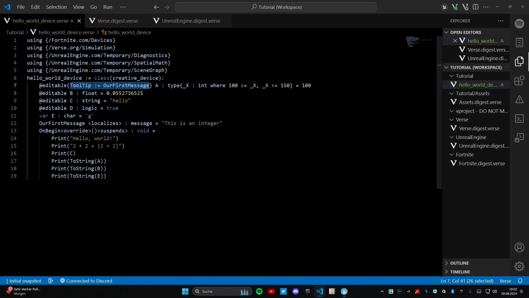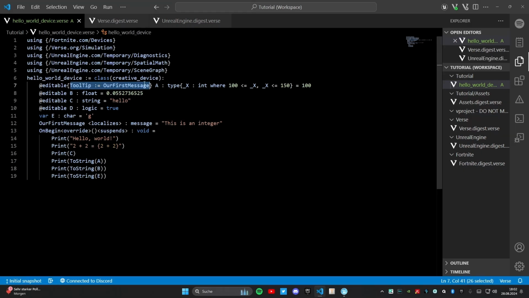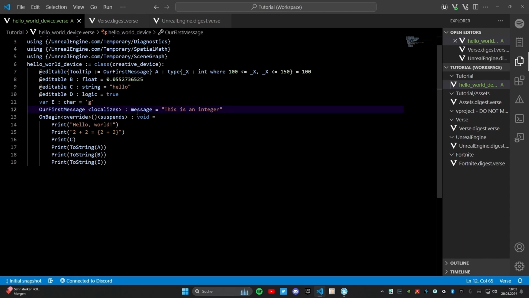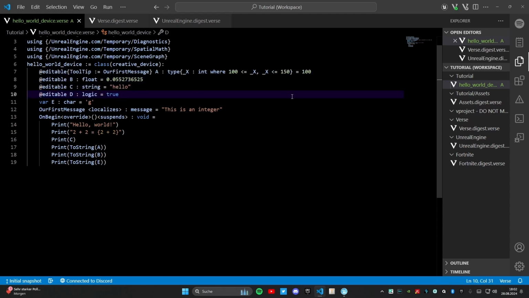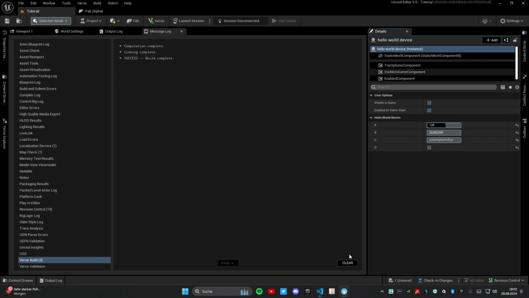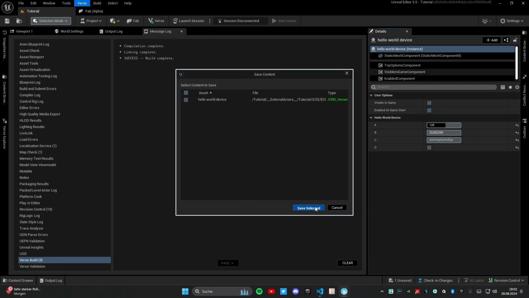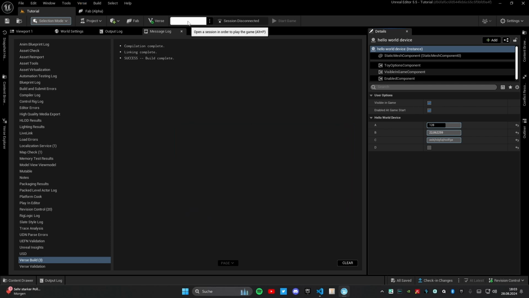Sometimes it's very cool to use, because if you're trading your codes and someone who gets it doesn't know what to do in there, you can write a message there so that they know what to do. So basically that's what an editable does. And now I want to show you why editables are so cool, because as I already said, you can manage your code in your device. So I can right now print what I'm doing in here and not doing in the code. So I will do my VS Code. I think I already did it, and now I will launch the session.